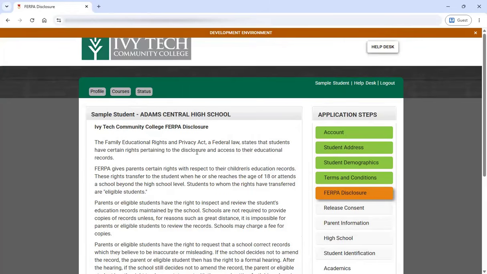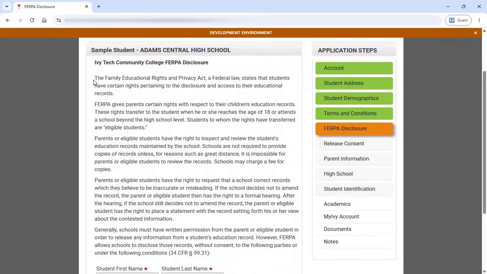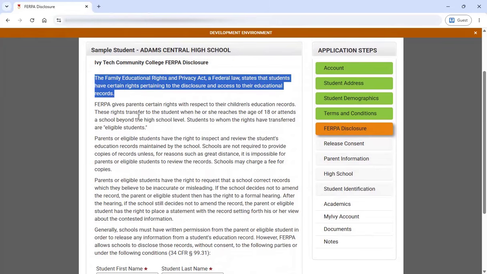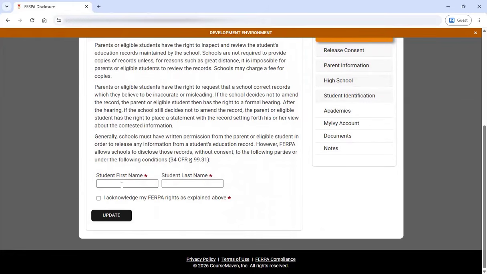The next menu is our FERPA menu. So FERPA is the Federal Educational Rights and Privacy Act. It is a federal policy. It'll give you some information here about what that is. But effectively, that governs the types of information that we can share about you as a student with folks outside of your high school. So read through that policy. That's going to give you information about what FERPA is. And then we ask that you just type your name to verify that you've had a chance to read that. You're acknowledging here that you have the chance to review the FERPA.